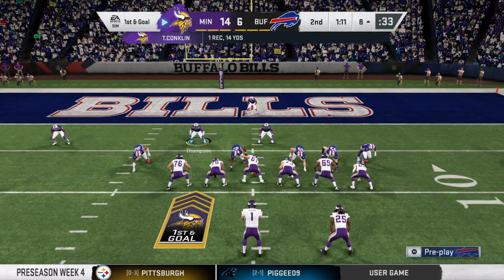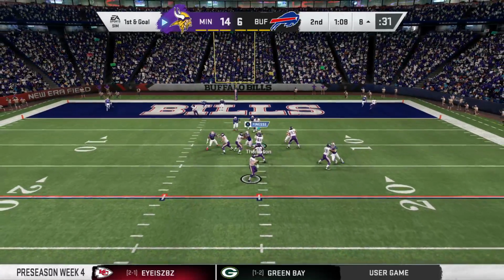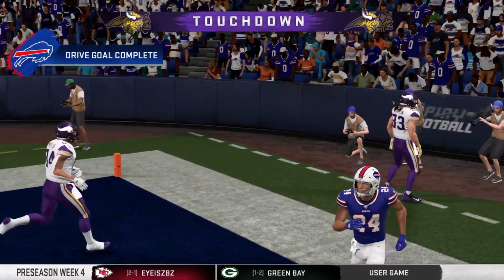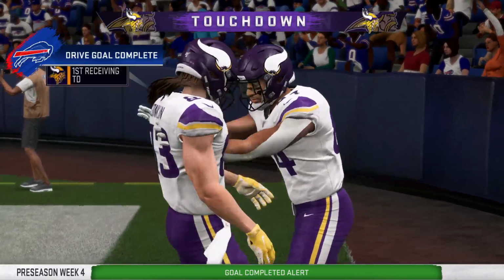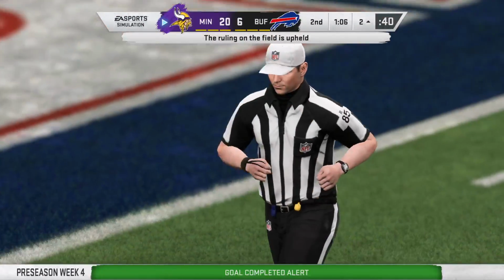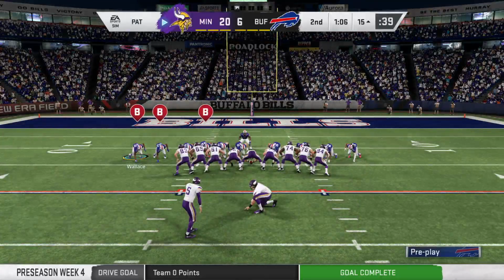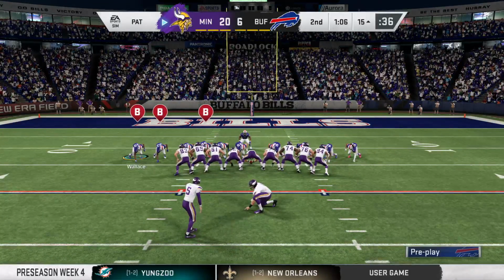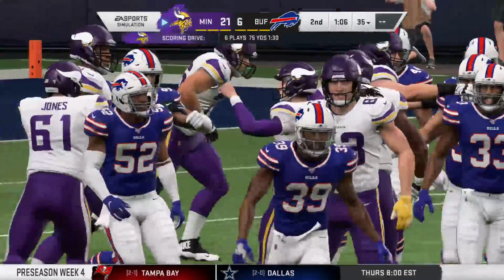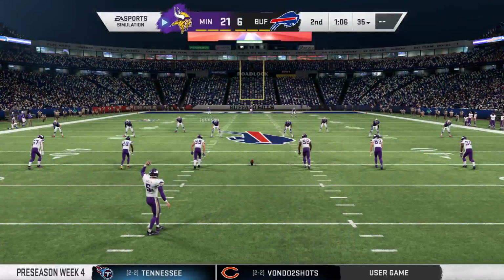Goal line offense, something they've really been emphasizing in practice lately. Now they have a chance here to put all that hard work to use. He's got his man. It's taken in for a Viking touchdown. Tyler Conklin there to make the grab. Slaughter's pass complete to Tyler Conklin. Touchdown, Minnesota. They had to go to the monitor, get an extra look. That's what the technology is for. And this touchdown will count. Extra point up and good by Bailey, and the decision to just kick the extra point winds up successful.